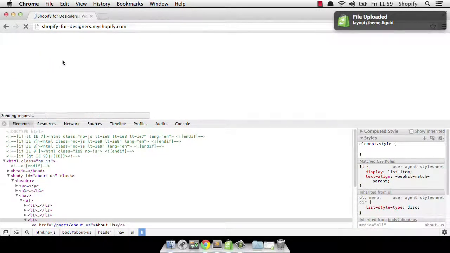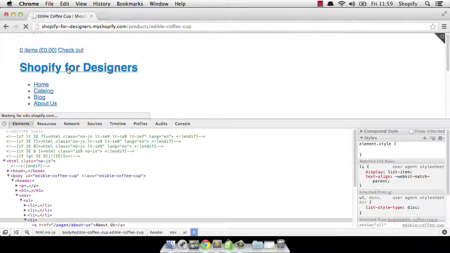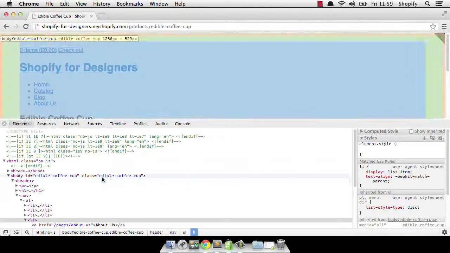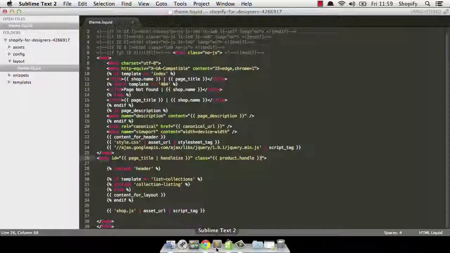Let's go home and go to the edible coffee cup, and you'll notice now that we've actually got the class name here as well. Now, it is the same as the ID, but you can override handles within Shopify, so it might be that you've changed the handle within Shopify to something different, but in this case they are both the same. We could also add in the collection handle.